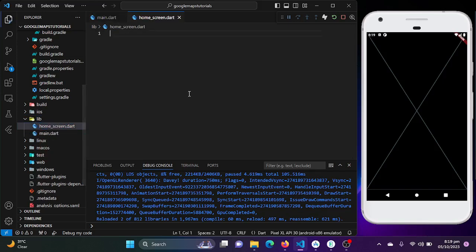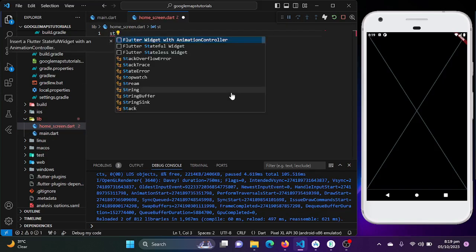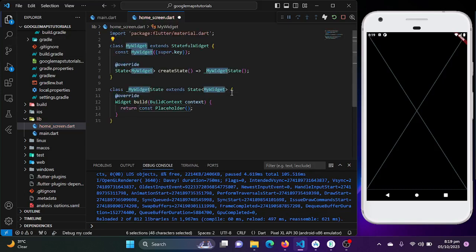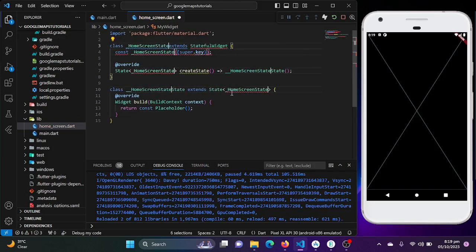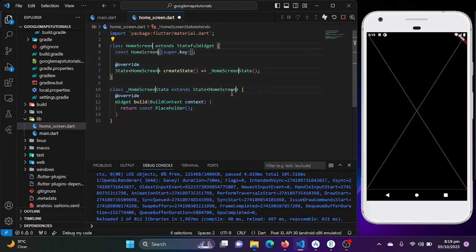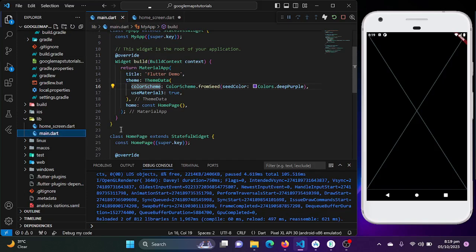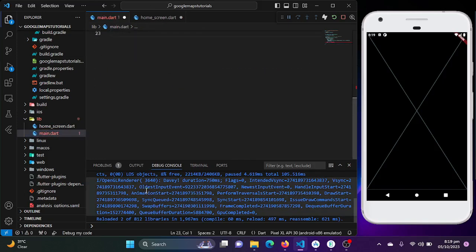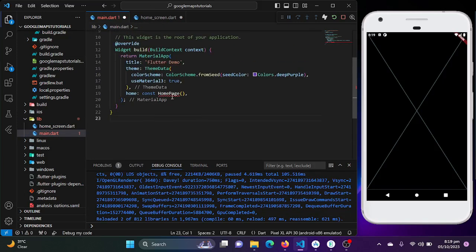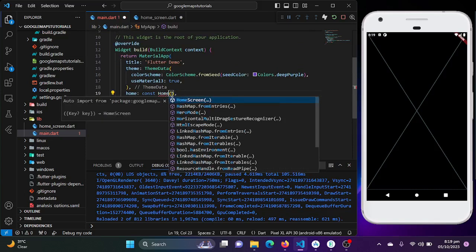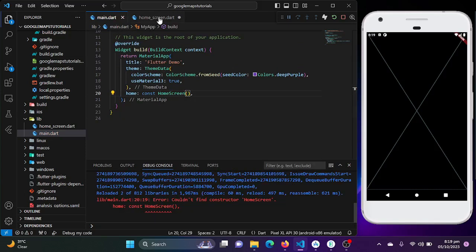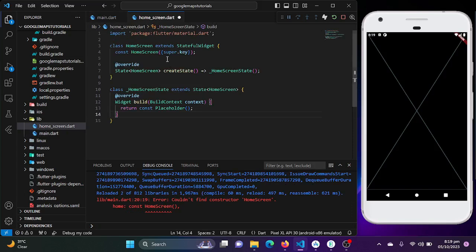Here I will be creating a stateful widget, which will be our home screen, and I will be calling this home screen in my main.dart file. Now I'll save it.